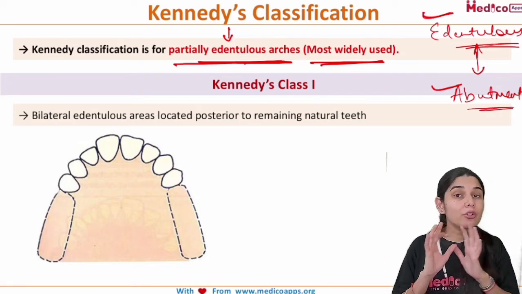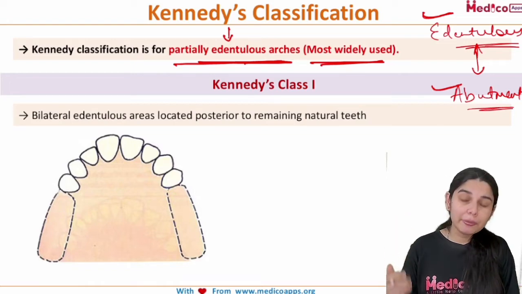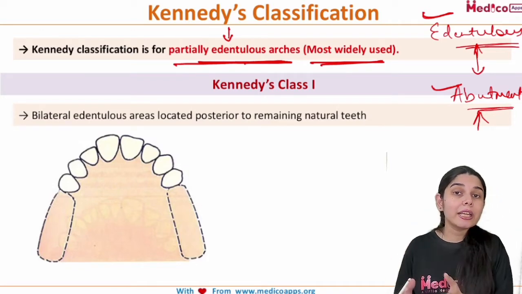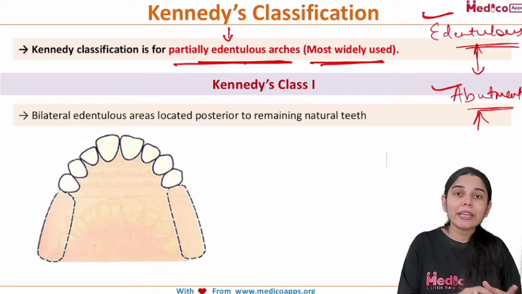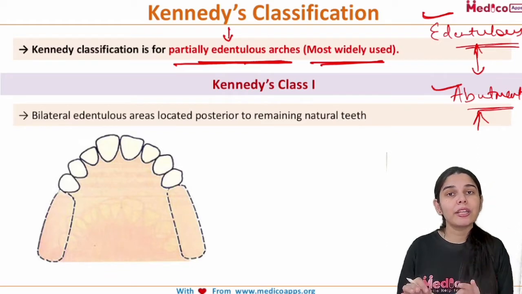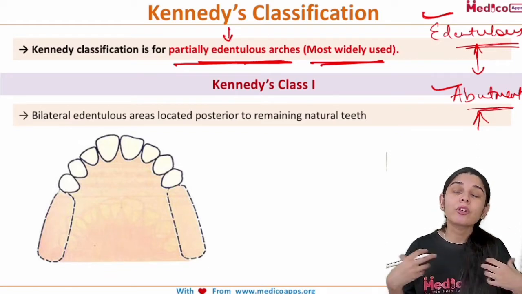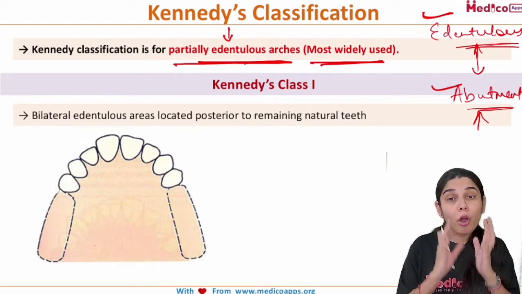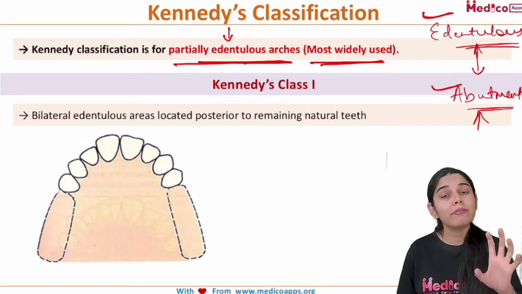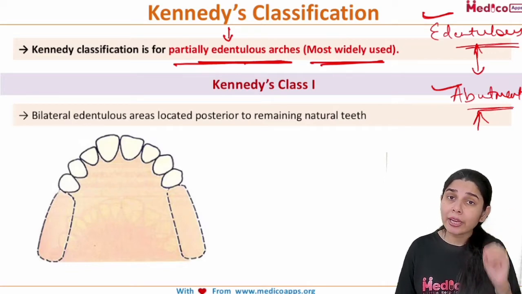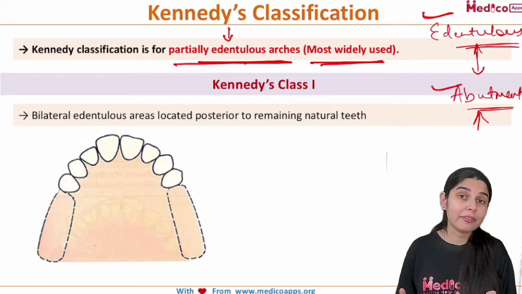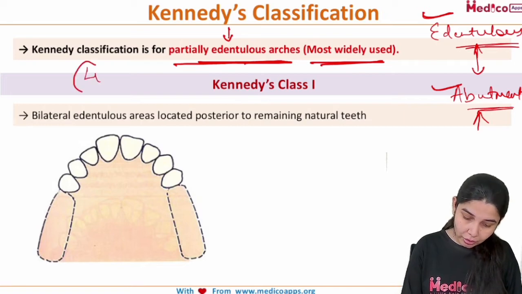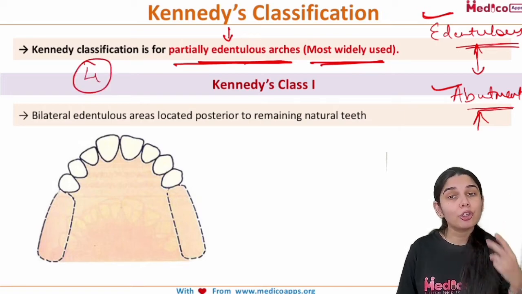And fourthly, it is also important because the abutment teeth are the natural teeth present in the oral cavity, so they can easily take the occlusal load and relieve the removable partial denture which we will be providing. To get that particular design, and to know how much load we can give to that partial denture, this classification was given. Basically, Kennedy classified this into 4 classes: class 1, 2, 3 and 4.